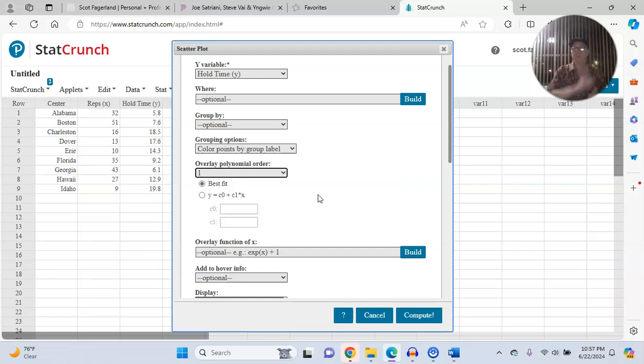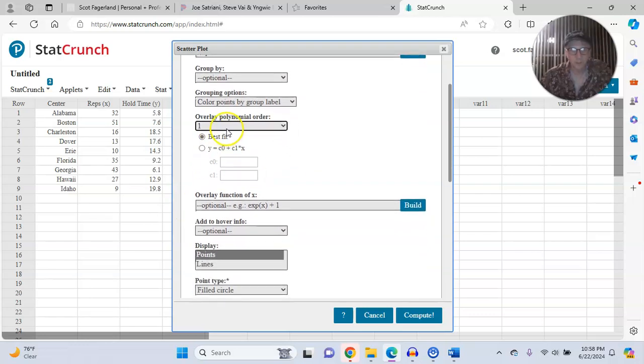Polynomials are graphs of curvy things on a plane. But if the polynomial order is only 1, then the curve actually becomes a straight line. Order 1 means x to the first power. So a straight line doesn't have any x squared or x cubed in it. It's just x to the 1. It's a first order polynomial.